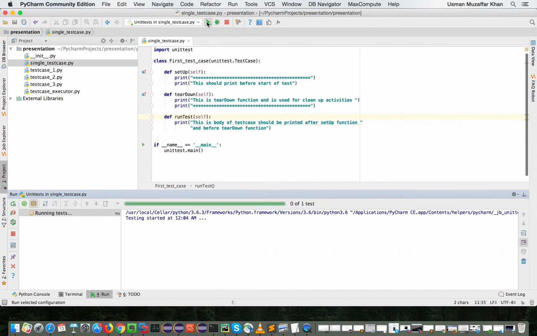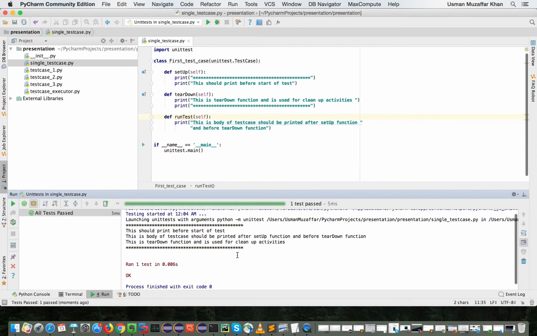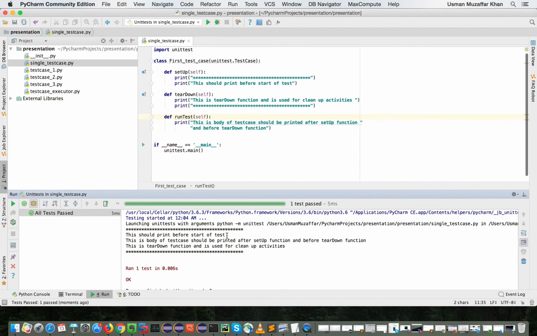Let me execute it. Here it comes, and you can see that the setUp function is executed first, then the runTest function, and at the end the tearDown function is executed.